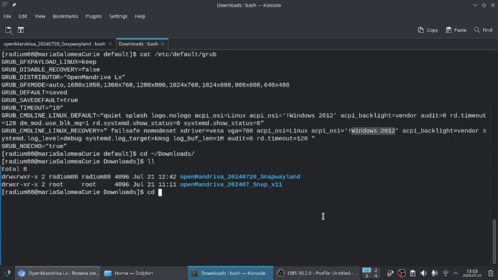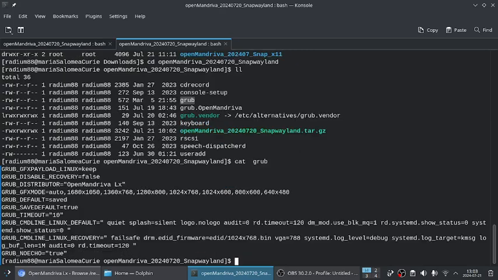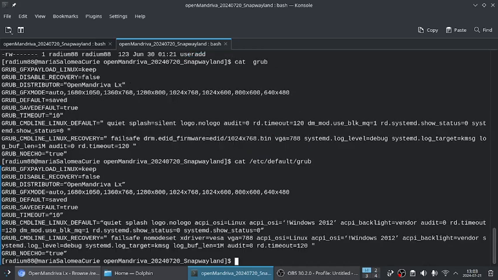Okay, cd wayland, and also to c and also to v. This is the file that was there. I checked the content, here you can see cat /etc/default/grub. This is our issue, the 23.08 grub file.